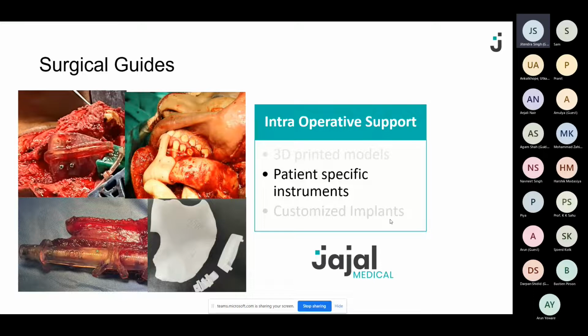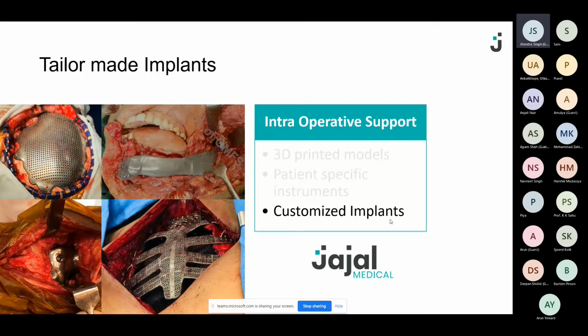If you see, the fibula has been harvested using a patient-specific guide, whereby all the pre-planning has been done using these customized software to see how the post-op approach or the post-op results would look. And once that plan is finalized and locked, then we use these devices to realize the same plan intraoperatively. Now, even a step beyond, whereby surgical templates are definitely one part.